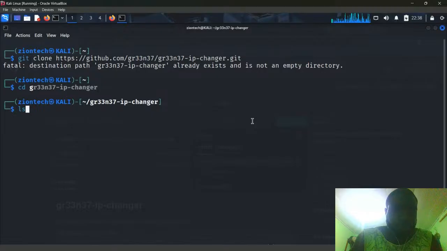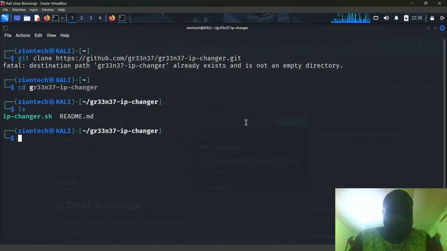Okay, ls, and you see some files, ip changer.sh. What you need to do is put dot slash the green IP changer. Make sure you follow this as I am doing, okay? And you press enter.